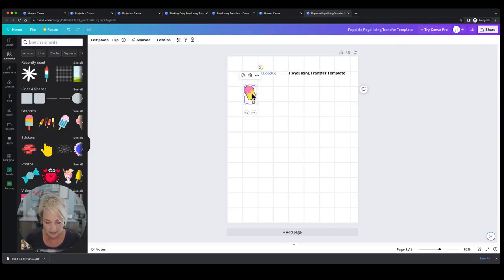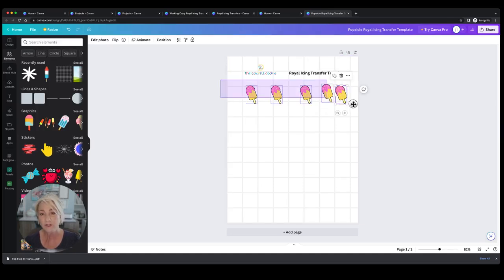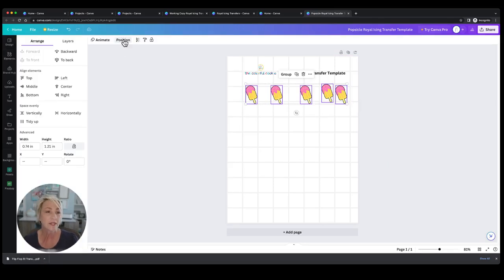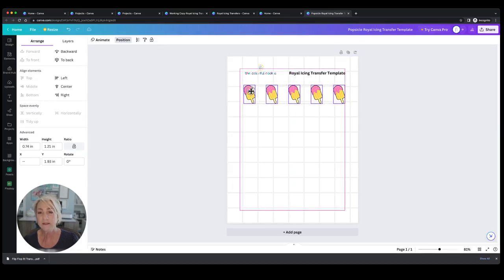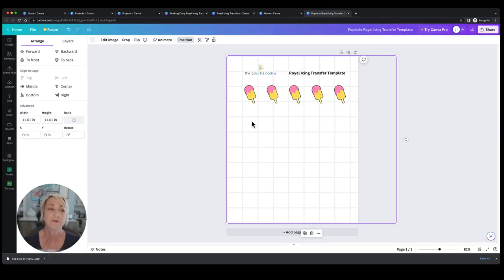So now that we have this, Command C, Command V, and if you're just doing an inch, you can get quite a few of these across here. Like I said, you're the designer, you get control. All right, click and drag over all of those after pressing Command C and Command V. Position, I'm going to tidy those up, and I can glance at them on the grid, and that's the only reason I put the grid in there. You're going to have to get rid of that grid because it's going to print, so before you go to print, it's easier just to not have the grid.